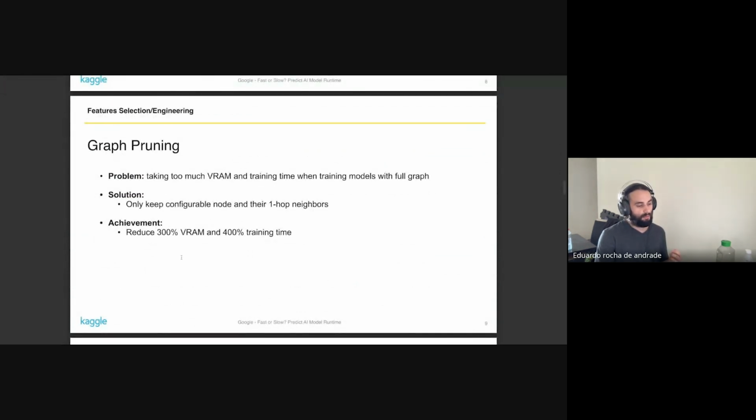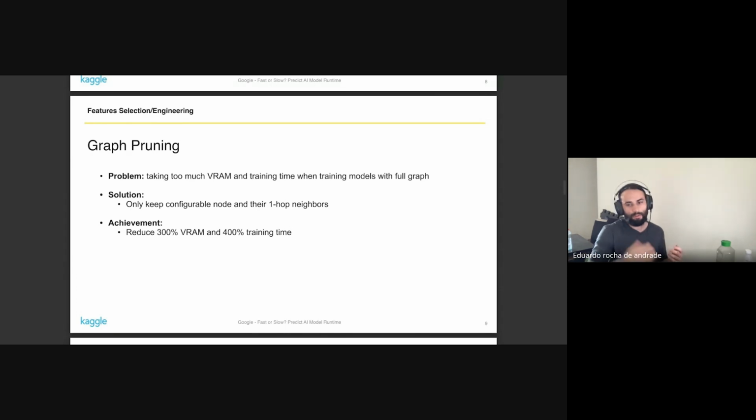We noticed that for layout, just a few nodes are usually configurable, which is the dot, reshape, and the convolution, usually. But a lot of the network itself is not configurable. So it means that across a set of configs, most of the network is always the same, it doesn't change. So the first idea that we had here was to prune the graph in a very simple way, where we only keep the configurable nodes themselves and the first degree neighbors to those nodes as well. The idea is that a configurable node can also depend on a neighbor, so we also wanted to keep the neighbor.